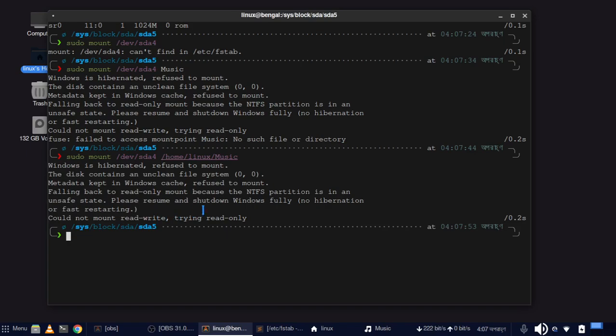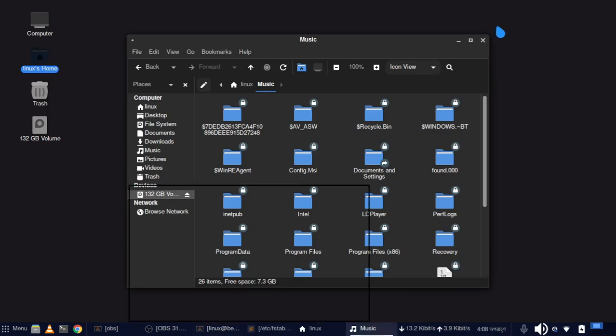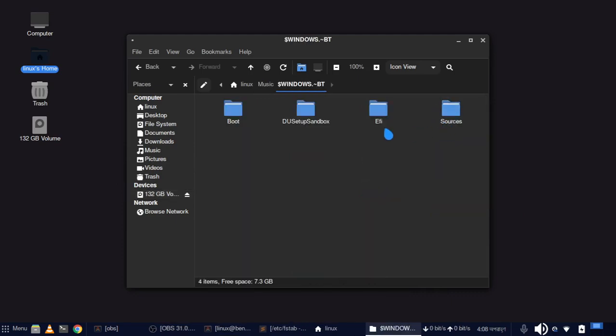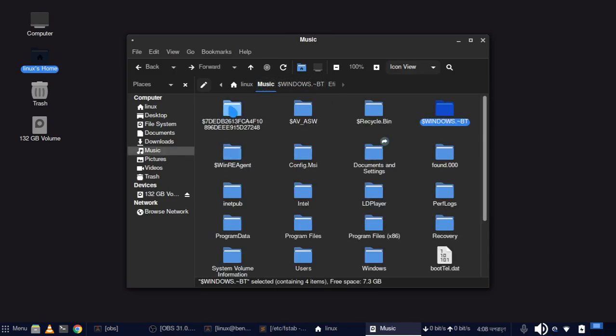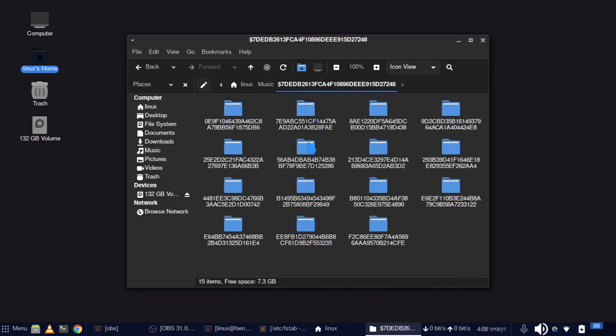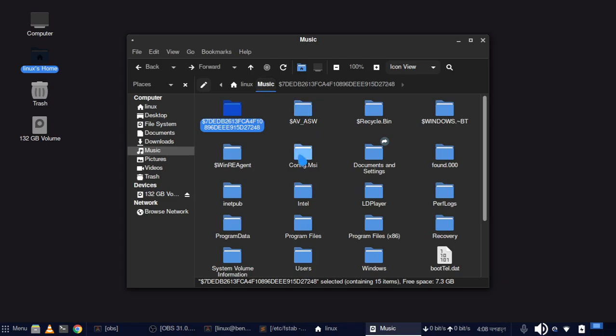Oh shit. So the last time I used Windows, the thing was hibernated. I mean, I didn't have enough battery, so it turned off. So that's the error it is giving. The whole system is read only. So whatever, we're not going to do anything. Just showing you that normal directories can have root directories attached or something from other partitions.